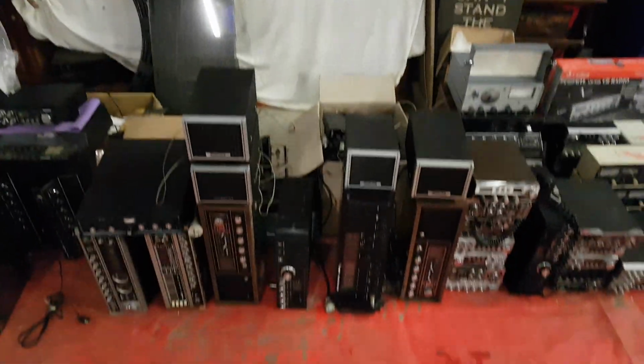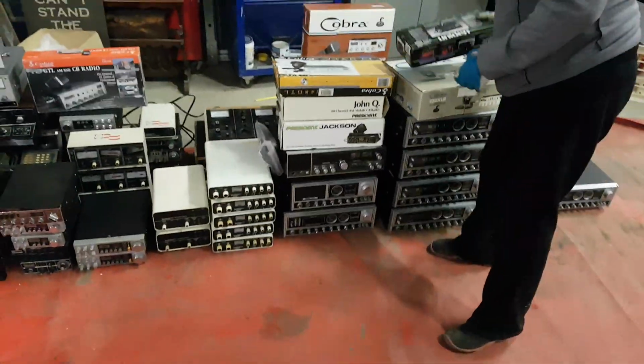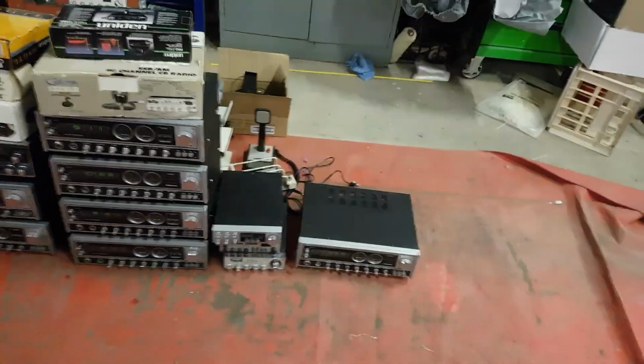I'll do something a bit more comprehensive because there are so many fantastic models, ones that, to be honest with Sam, even I have not set eyes on physically before.